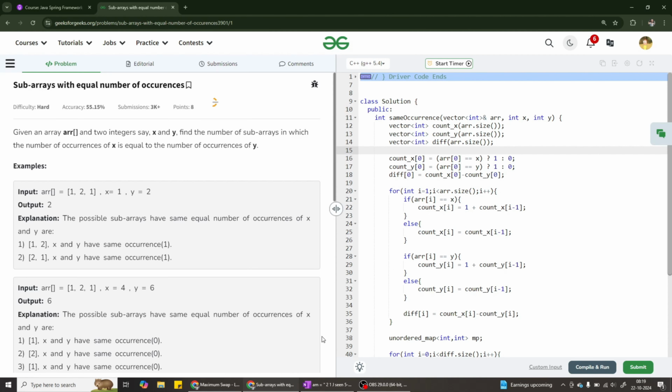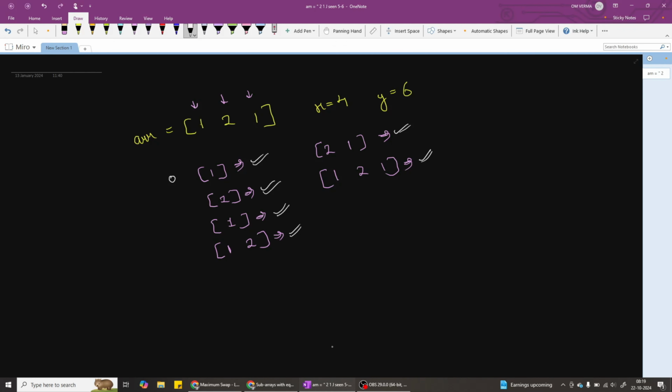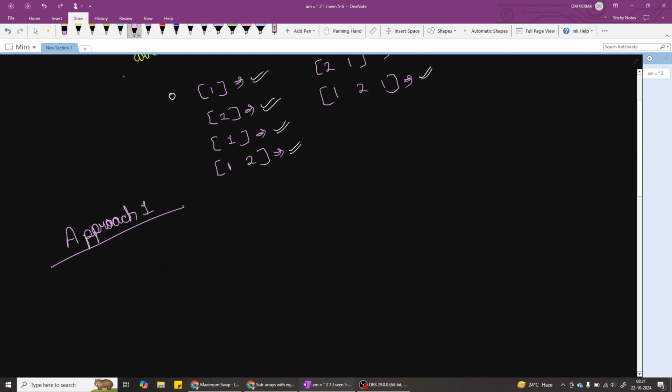I hope the question is clear by looking at the test case, but let's see how we can approach this. Let's see approach 1 to solve this problem. By the way, it will be the naive approach. Whatever array is given to us, we will calculate the subarrays by looping over it.